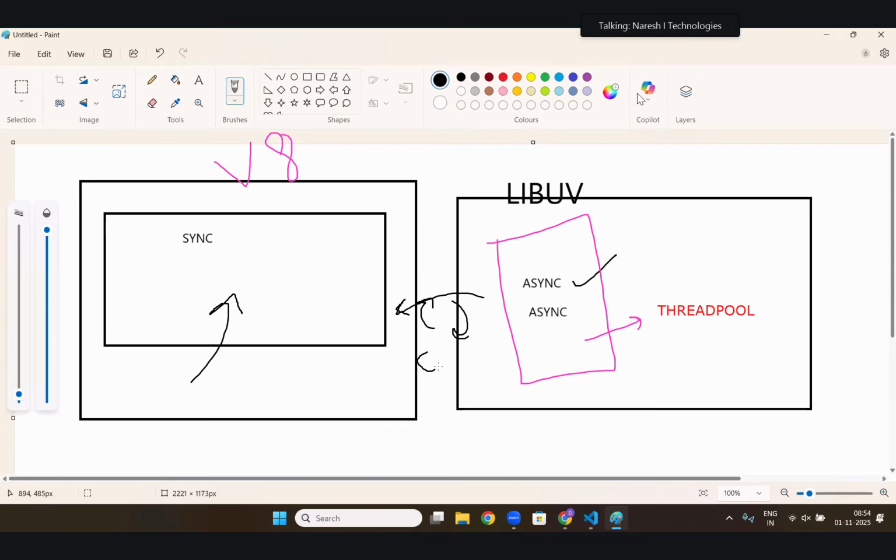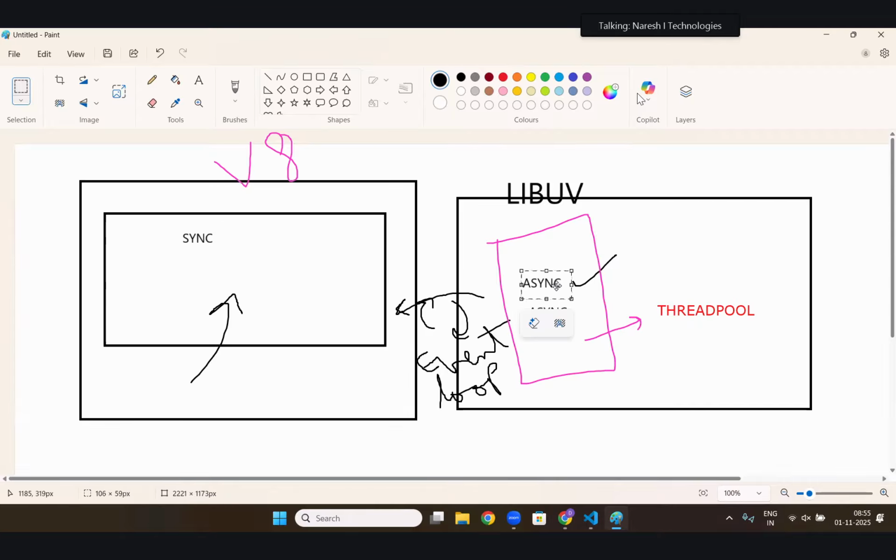What is it called? Event loop. What will this event loop do? Event loop will notify the V8 that the event you gave to libuv, which was in the thread pool, is done now and it is ready to run. Like that, event loop will tell V8. V8 is like okay, come, bring that onion. Then it will give that onion to our users. Immediately event loop will tell it is ready, and this guy will come through the event loop to the front end and go to the user. Any doubt, sir?